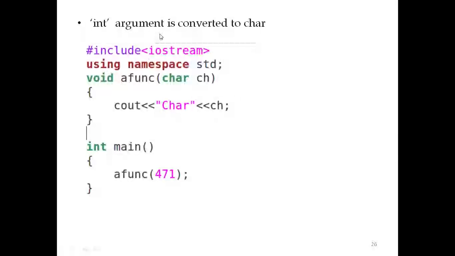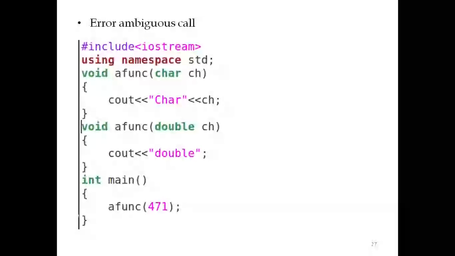Okay, so the int argument is converted to character, and we know 255 is the maximum value that can be assigned for the character. So automatically this overflow will be converted, it will rotate itself, 256 will be subtracted and that value will be taken. This is how it is.